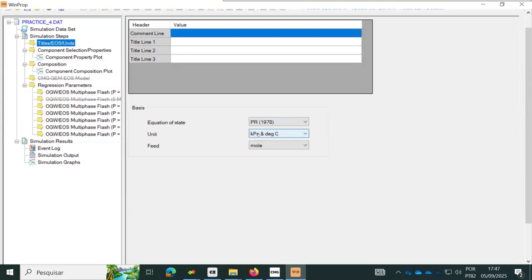We need to pick the units. In this case, my units are in kPa. It's not in kPa, it's in bar, but it's convenient. It's basically cutting two zeros or putting two additional zeros. It's very easy to convert from bars to kPa. I don't have bars as one of the options available, so I pick this because it's more convenient for me.